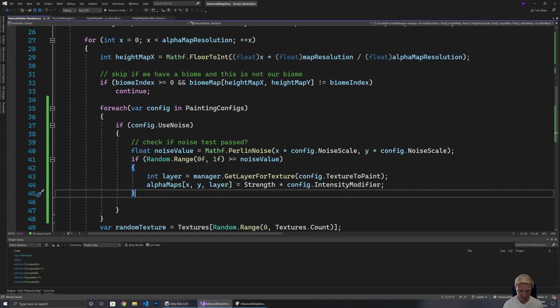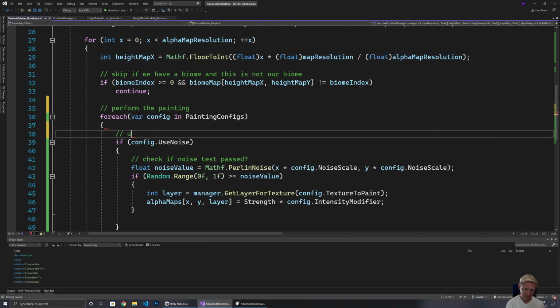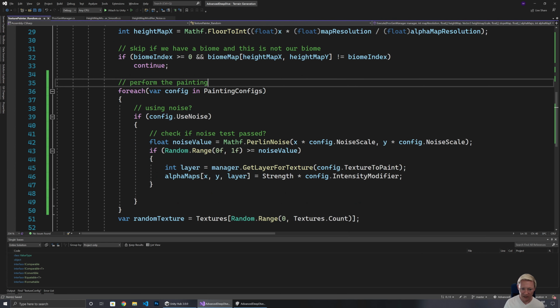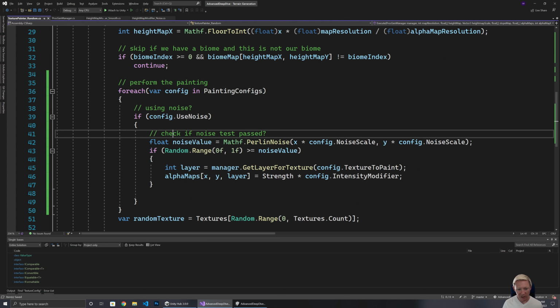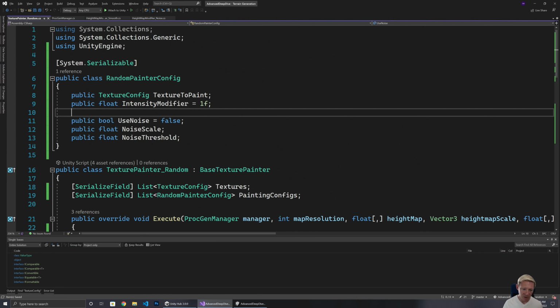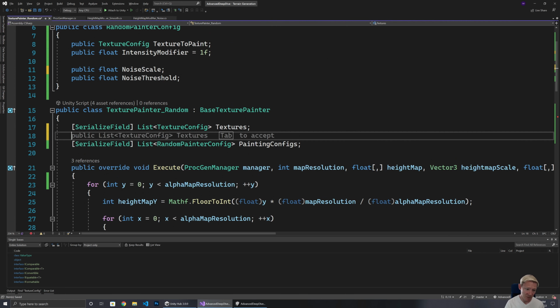So that's good. We can retrieve the data, perform the painting using noise. So this could mean that we have cases where it ends up not applying a texture and we don't have this random behavior that we did before. But that's actually okay, because I'm going to make it not optional for there being noise. And I'm going to make it that there is a base texture that gets applied.